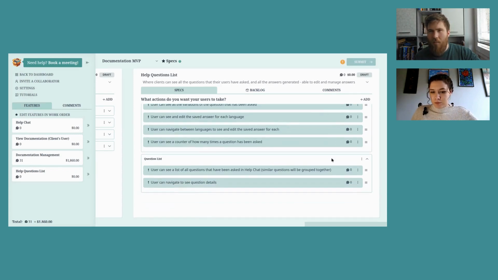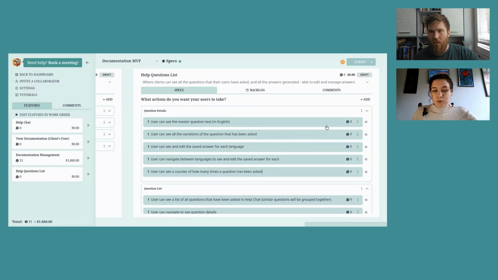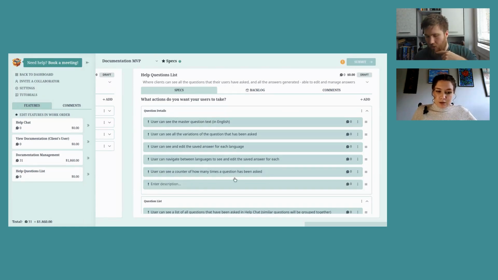Yeah, I'll ask you now if this needs to be in a separate group, but underneath the question details, I want to also include a list of all of the linked documents. So that's all the documents that are relevant to this question that was asked, which will also be the documents that are shown to the user when the question is asked. Do you think that should be in the question details or in a separate group? We can put it in the question details. That's fine. Okay. So the user can see a list of documents that the question is related to is the first action.